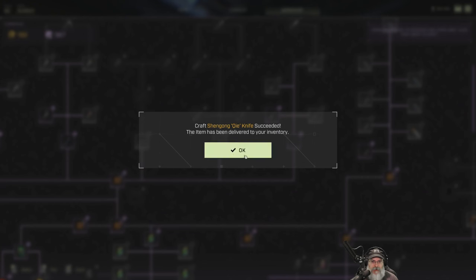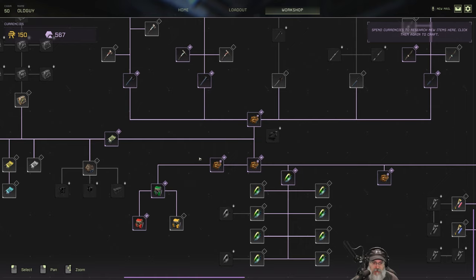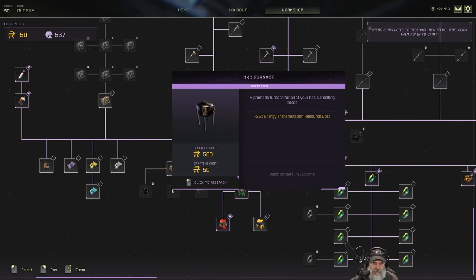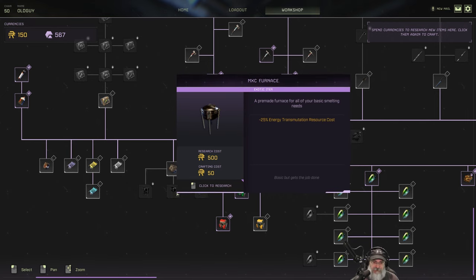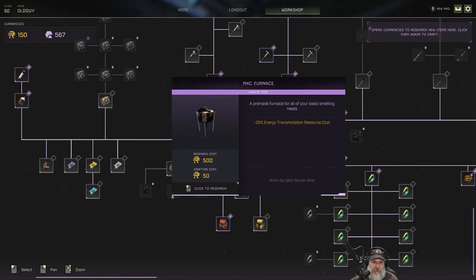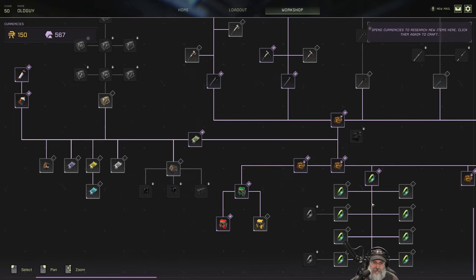All right, so we got an upgraded pick and an upgraded knife to help us get going on the missions. Now, just to let you know what's coming up, on our multiplayer yesterday, one of our guys had this MXC furnace, and I am sold on this furnace. This furnace is amazing because you can get going on smelting stuff right away. And you don't have to do the stone furnace thing instead. And this really just helps speed things up for us. So I want to get this in the future.